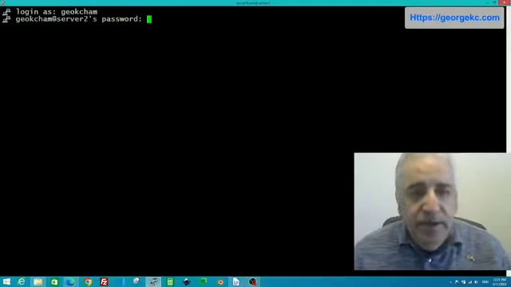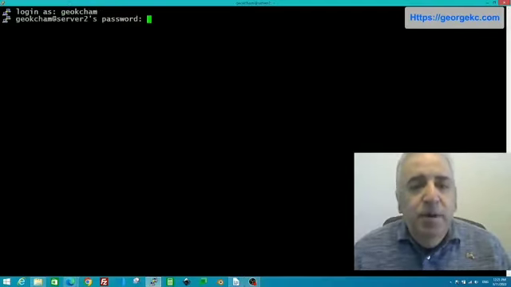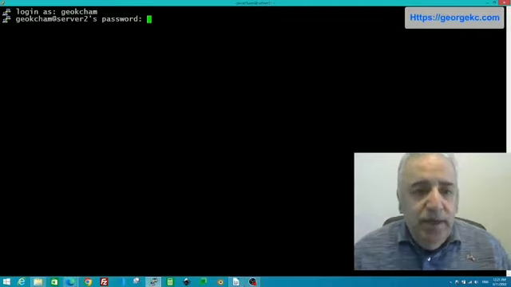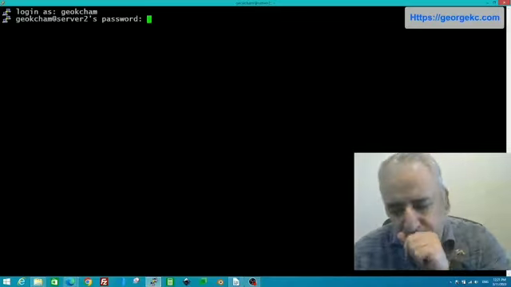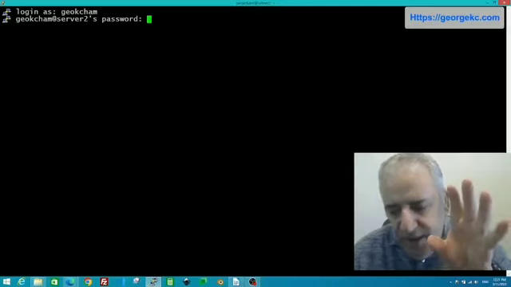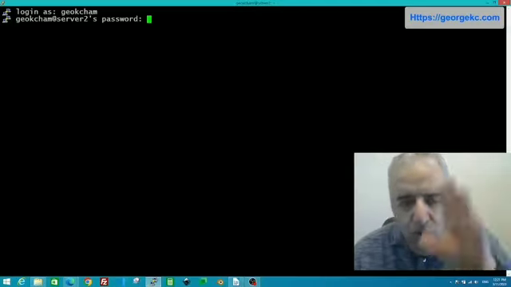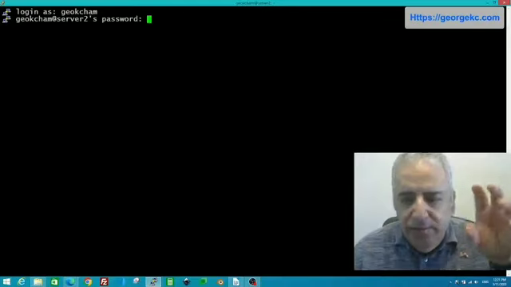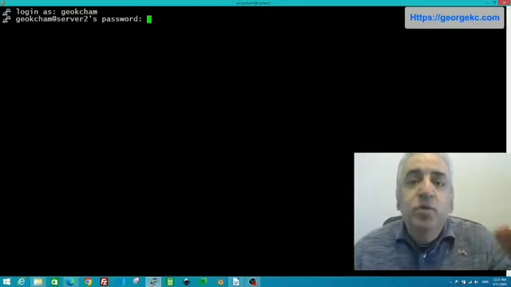And this is my login. I enter, and I'm gonna be prompted for the password. And if you look here, it says my username at server 2's password. So if you don't get this login, if you did not set up server 2 or the IP address of the server in the PuTTY terminal, you will have to use the host name.